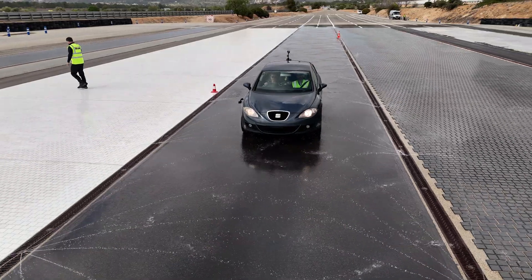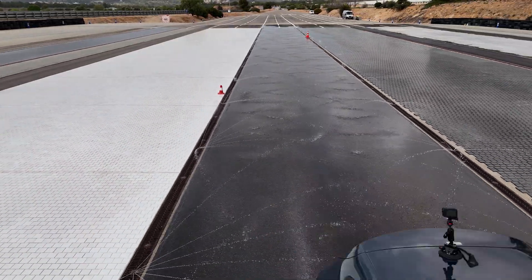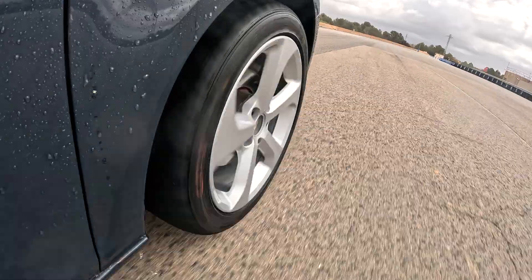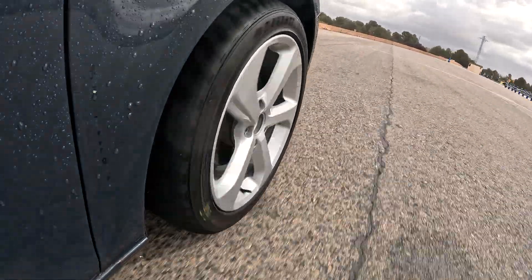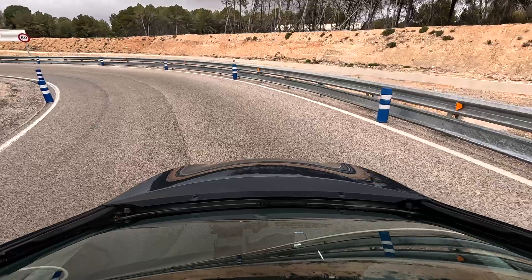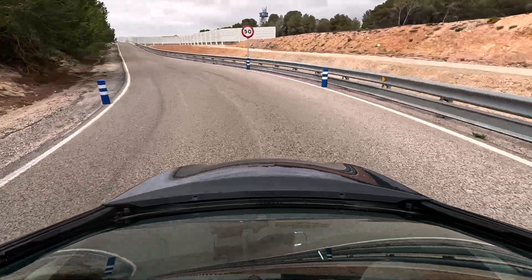That's your first ever braking stop! When testing, we do seven runs and from the seven we take five. Especially at the start of the day the car is warming up, so we get five braking stops all within half a meter to one meter of each other. We know the tire is stable and that is a valid stopping distance. Then we go back to the workshop, change the tire, come back and repeat.